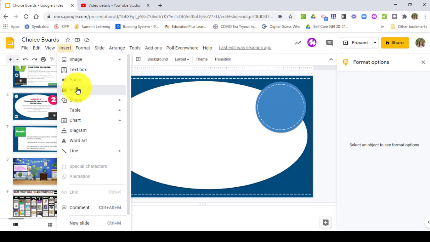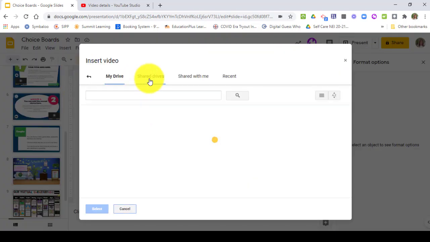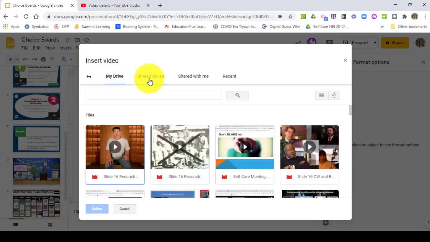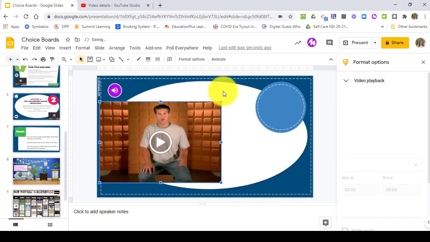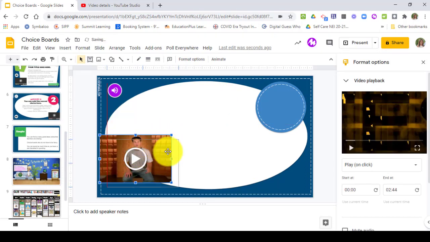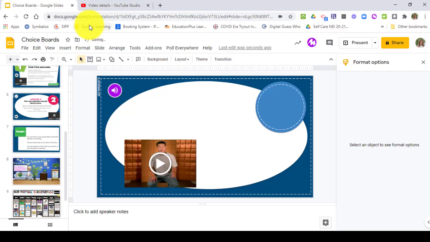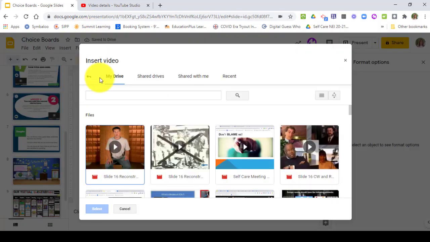If I want to add a video, all I need to do is click on video. I can search a video that I have in my drive. So if I have a certain slide that I want to use, I can search for it or just go by recent. So now that video is going to be in the slide. I can also insert a YouTube video.